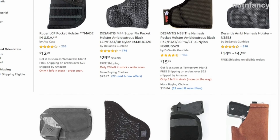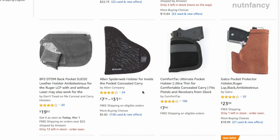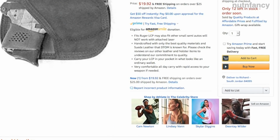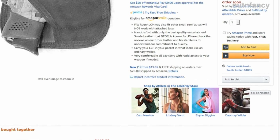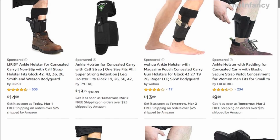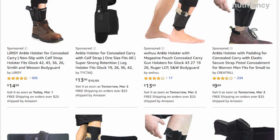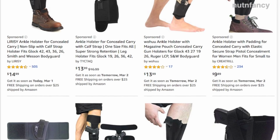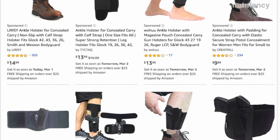I think it's a good holster. Also, if you have another thing in your collection, like if you're carrying an LCP, you can get cheap little $14 holsters on Amazon with a little retention strap. There's a lot of them that come up and hook to your calf. I never liked those. It's good to keep it from flopping if you're running, but it's really uncomfortable unless you're wearing super long socks, because that Velcro will scratch. It's just irritating. This one, since it's got sheepskin on the inside, I always thought it was pretty cozy. Or, I mean, he said he thought it was really cozy.